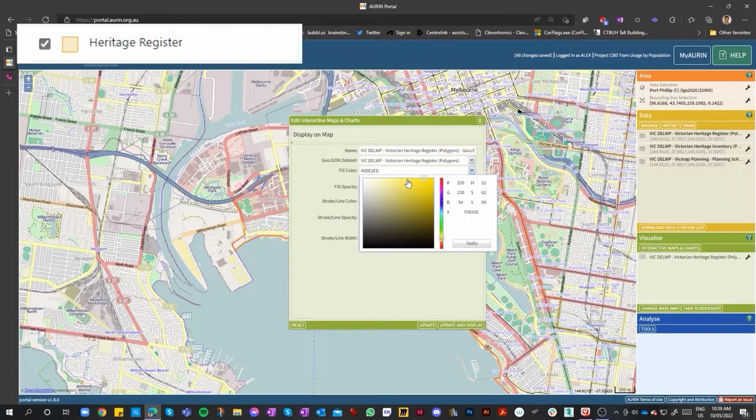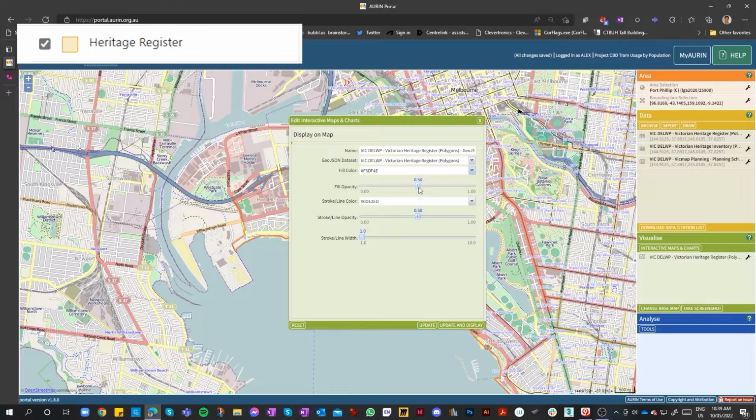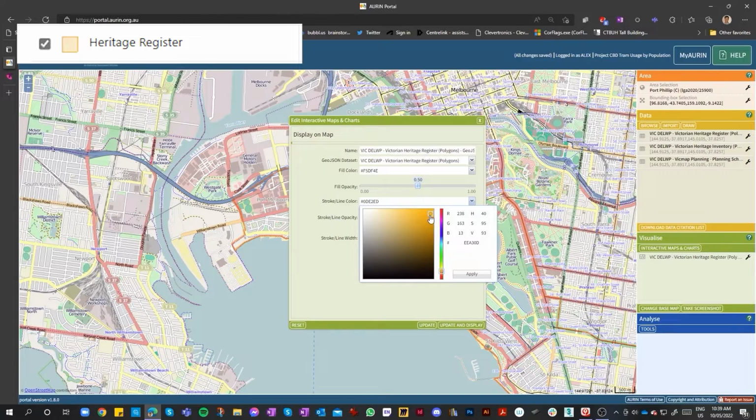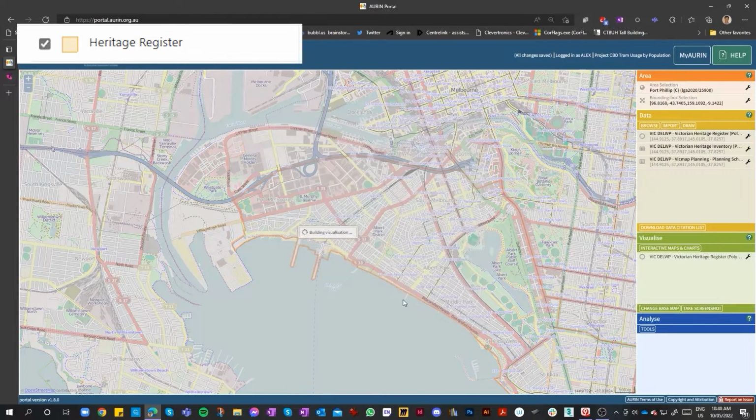So what I'll do is I will put in a picture of the planning scheme maps within the video, just to show you for each of the map data sets that we're using. If you want to categorize them the same, you can do so. Once that's done, we click on apply. Make sure the opacity is set, so for that we can do sort of a yellow, but for the line we'll make it a bit more of an orange, that way it stands out. And then click on update and display.